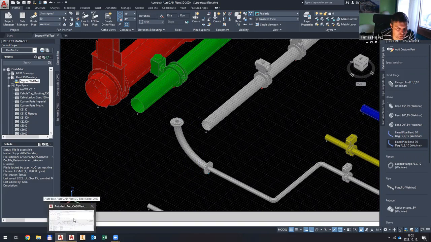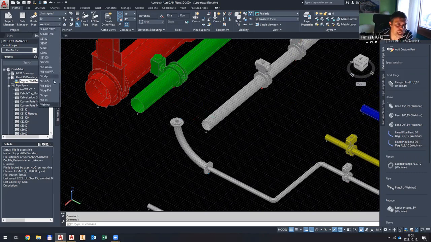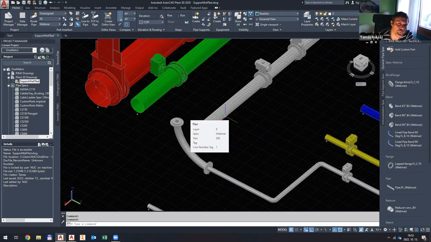Okay, the other thing, which is a little bit more complicated, is that we have a pipe support spec. Every project has many pipe specs. You see here, you can have as many pipe specs as you want. But pipe support spec, as far as I understand, there is one dedicated pipe support spec.